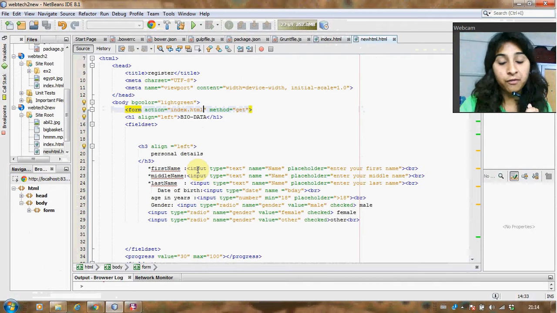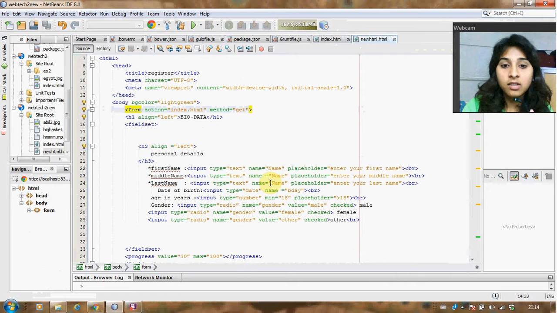These are new ways of taking the input in a very professional way. So here we are using the input tag, which is of type text, and the name. This is like how, in C++, we say variable, so we'd say int a. So this is just like that. This is supposed to be the variable which contains the name of the context that we actually have, and placeholder is what is supposed to be present inside the text box.